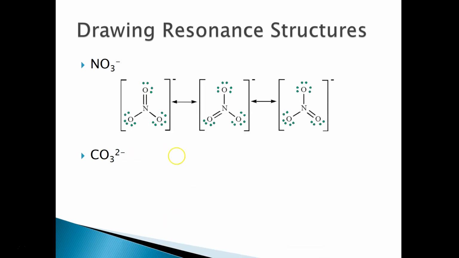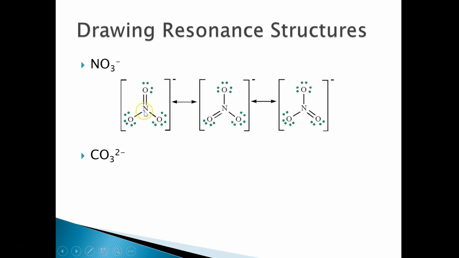So for the nitrate ion, we see it has 3 resonance structures. Each nitrate structure will have 1 nitrogen-oxygen double bond and 2 nitrogen-oxygen single bonds. Please note for polyatomic ions, when we do Lewis structures, we put them in brackets and show the charge outside the brackets. That just shows that this minus 1 charge applies to the entire ion. When we see the 3 Lewis structures, you see that the nitrogen-oxygen double bond could be up here on top, over here on the left, or over here on the right. But in reality, those double bond electrons are actually delocalized and can travel wherever they want in the molecule.